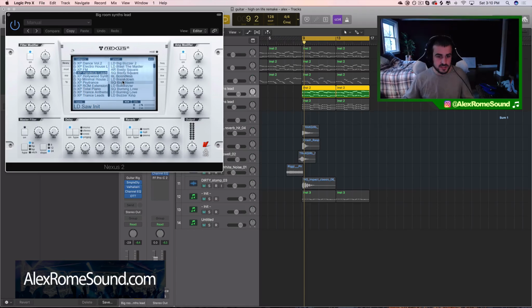There's a good chance you'll get it, so that's why I'm using Nexus 2 to get this sound that I like. The Hands Up expansion for Nexus 2 has the best super saws I ever found. So I'm just going to use these, because I want something like that. I can't make a super saw that sounds that nice. So I'm totally going to use a preset, and it's okay for you to use presets. For anybody wondering if it's okay to use presets, hell yeah, it's okay. All your favorite artists use presets.